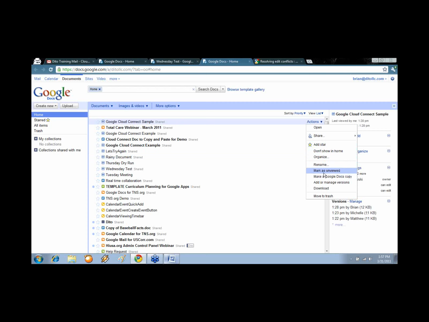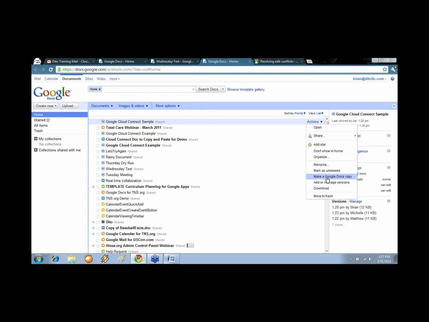But that is then going to break your sync. What's going to happen is anything that you do in Google Docs, for instance, if I made a Google Docs copy of this document, that's not going to carry over to Cloud Connect. So if another individual synchronizes their Cloud Connect, they're not going to see the updates that you made in Google Docs. You really have to use Word on both ends in order to get it to work.